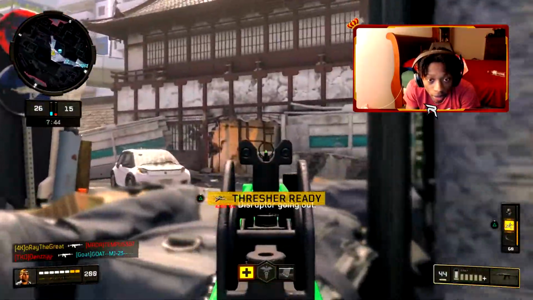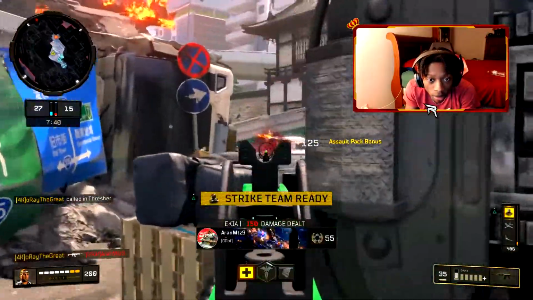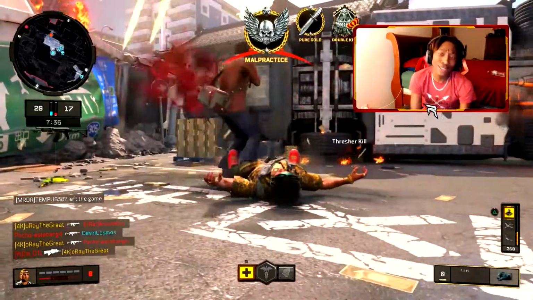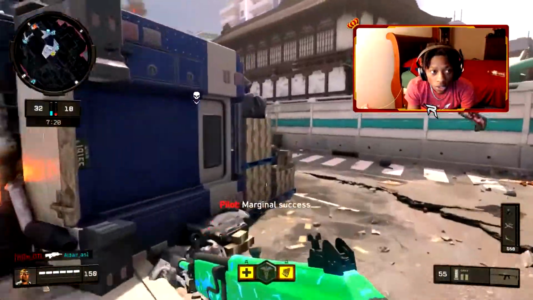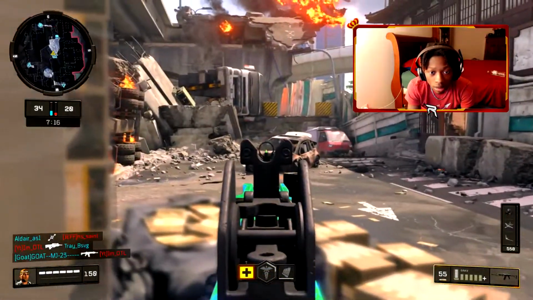There's a guy peeking this right here. Thresher, hurry up. Like right now. There's another one. No. This game don't like me, man. We called in the strike team. Now we just gotta wait for them to drop down, and then we get busy again.